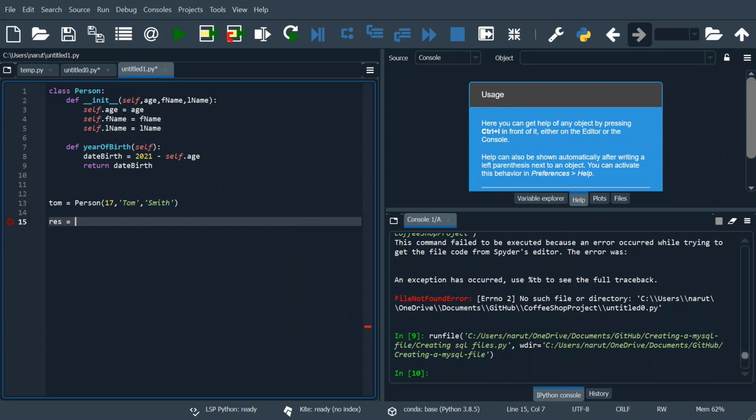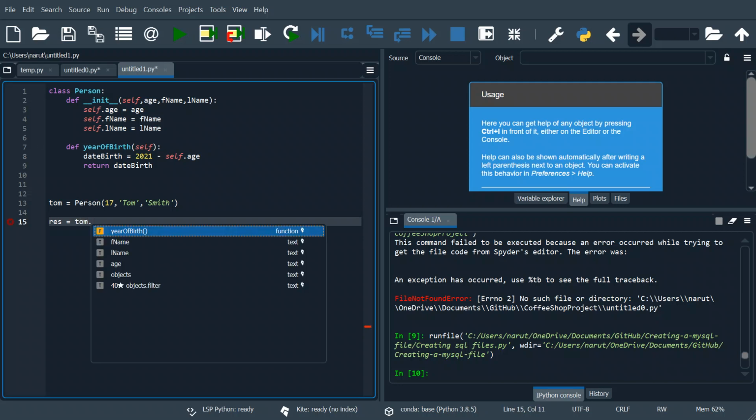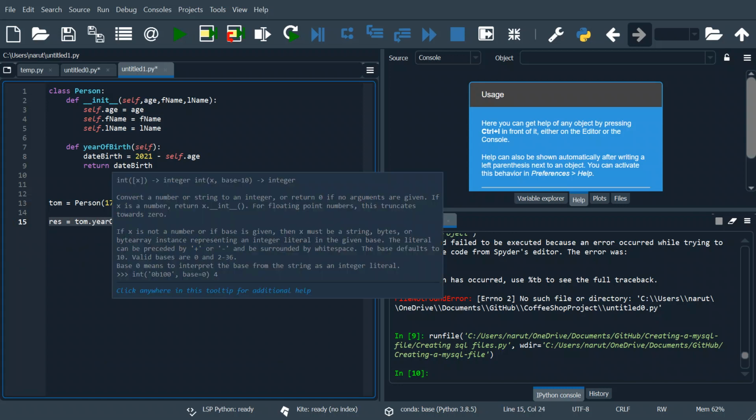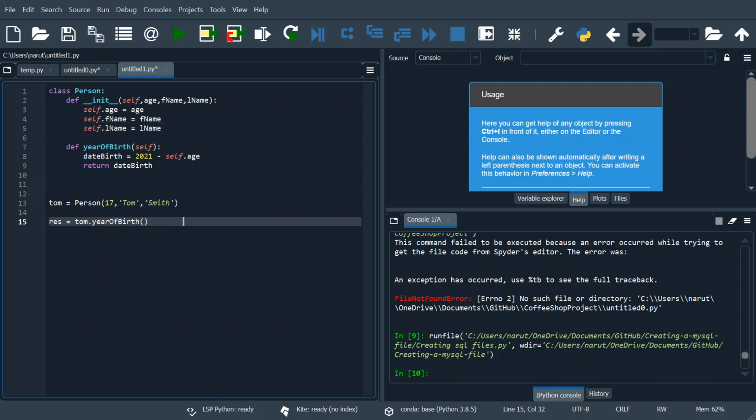You always have to do this when you're returning. In this example we have to do it like that. In other programs and code it's different depending on what you're trying to do with the return. So here what we're going to do is call a method. It'll be Tom, as that's the object we're going to calculate the year of birth for, and then you just call it, and make sure you put brackets after it as it's a method, and then it should run.